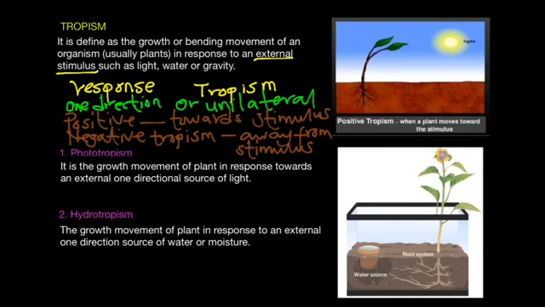So in our picture here, we see that this plant seems to be growing towards the source of the light. So in this case, our stimulus coming to the plant is what? The light. Having the plant growing towards the light, we say that it is having a positive tropism. That means the plant grows towards the source of the stimulus, which is the source of the light. That is positive tropism being displayed right here in this diagram.